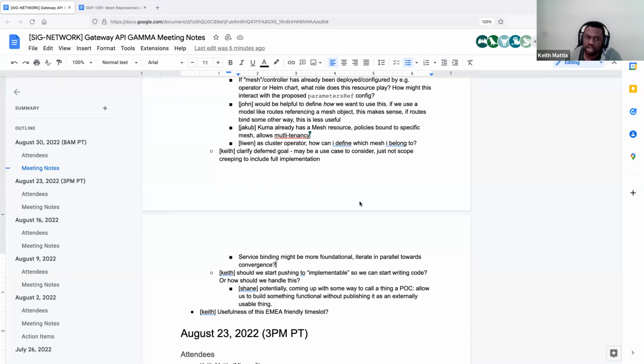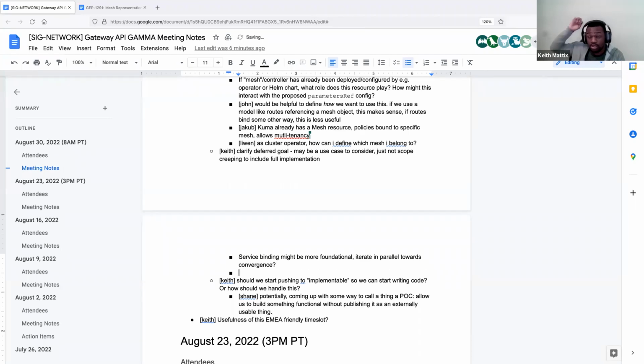Yeah, I agree. And thinking back to your point, if that's the problem we're trying to solve, how to distinguish a route, or how to say that a route is for mesh, not gateway, we're already talking about the routing API and how we're binding things. And that probably seems like a more appropriate place to have that conversation. Yep.